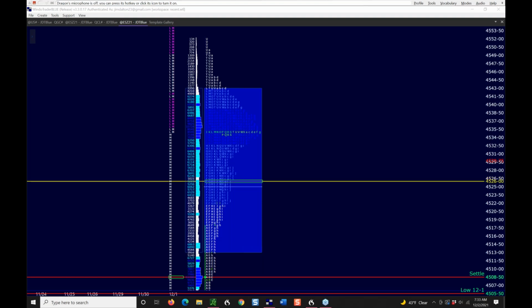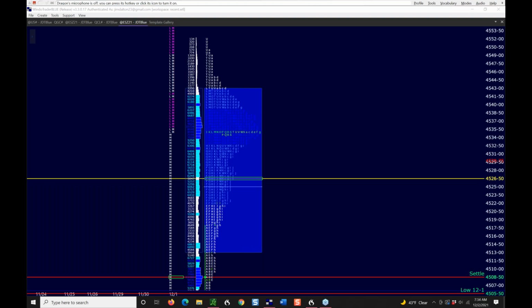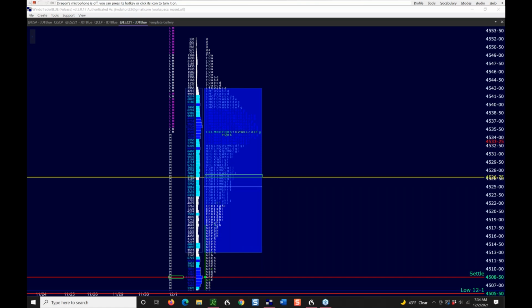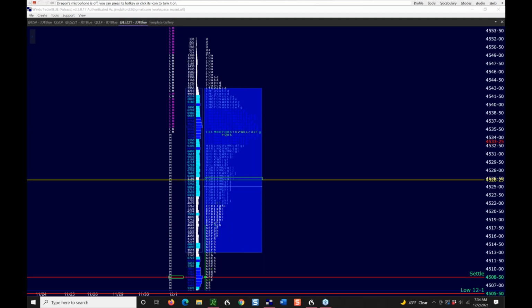Okay, question on excess. Is it any single print that is over two TPOs? 2 TPOs represents excess. As Jen will tell you, that's the minimum. Of course, it's better to have 4 or 5 TPOs. That's better excess. Then you go to another extreme. If all of a sudden you have 15 ticks of excess, you have to question, wait a minute, is it too much? Sometimes that happens with short covering or long liquidation. As you work with us and with the market and the profile, these things will fall into place. So we start with a basic definition: 2 ticks qualifies.